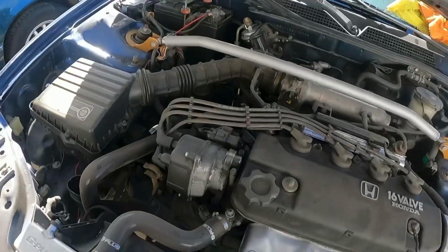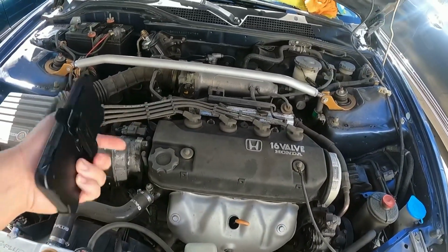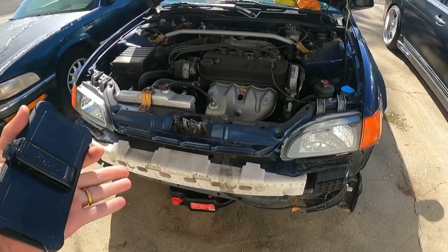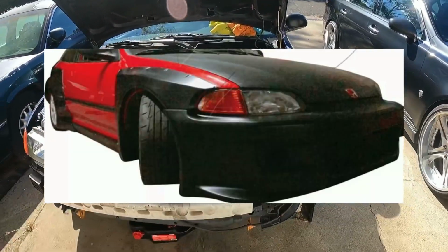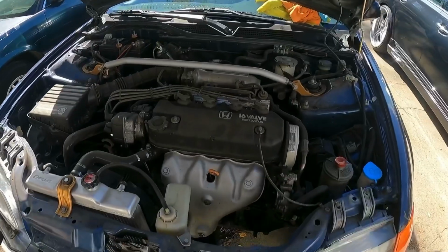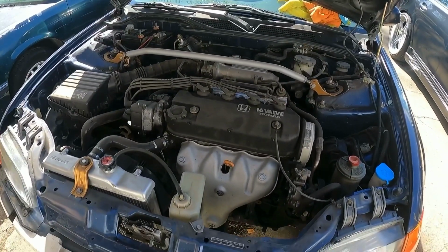So I am going to do an oil change update on this. It is stock, as you can see, but we will be doing the Type R swap. Did talk to Randy, so we are thinking about turboing the car. So I've been looking at front bumpers and wide fenders so I can put wider tires and the intercooler for the front. So got the paperwork done already with AAA for the Civic that's in the garage, and I'll be pulling that engine out and just basically parting out that car. So we'll be getting this ready for the Type R swap, which we think we might just turbo it.